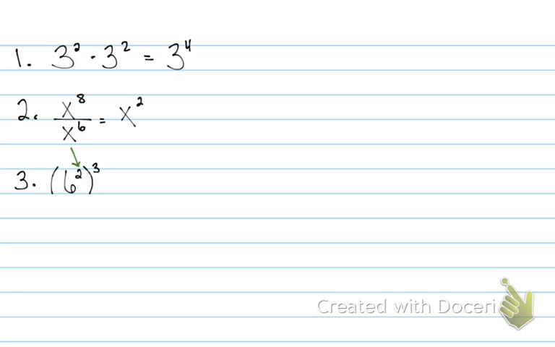So tomorrow on your test, I'm going to ask you to give me an example of each of these properties and to solve them. Do you think you could do that? These 3 questions are going to be worth 10 points tomorrow on your test. Or 12 points. It's going to be worth 12 points total. All right, if I were to solve number 3, what would I have gotten for my answer? 6 to the 6th power. Very good. Okay. 6 to the 6th power.